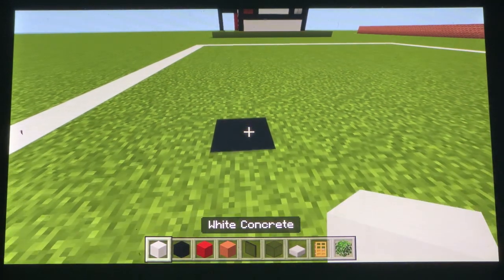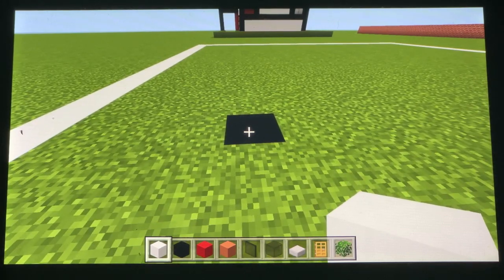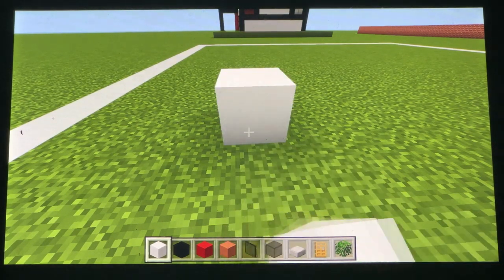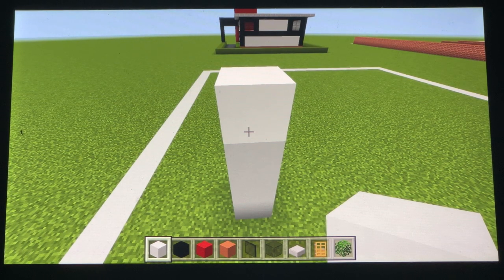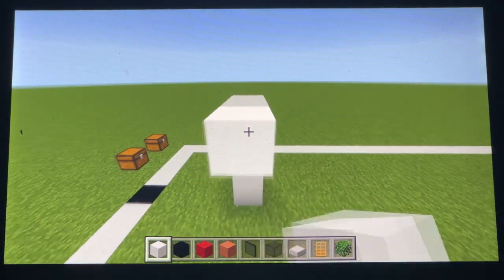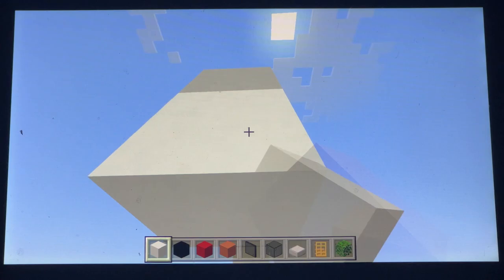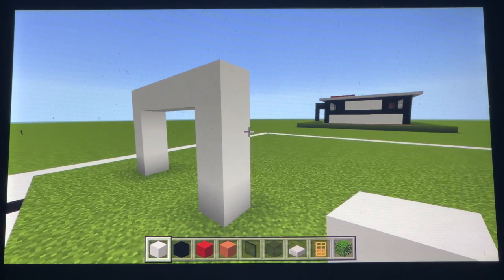From this block right here, place 4 concrete going up for each of it. Go up on this block by 4, using your right concrete. 1, 2, 3, 4. And then go right by this block by 5. 1, 2, 3, 4, 5. Then go down by 3. I think that's right, right?